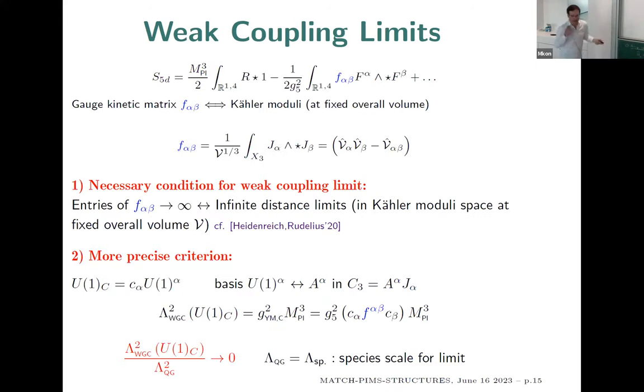Why? Because let me recall what weak coupling limit means. We have our Lagrangian, we have a gauge coupling. This is the inverse gauge coupling squared, 1/g². So weak coupling means g small. This means f large. F is essentially a linear combination of volumes. So we need to consider the limits in which volumes of divisors in the Calabi-Yau threefold become large. However, we have to do so at fixed overall volume. The total volume of the Calabi-Yau must remain constant, because, to be more precise, the gauge coupling is a normalized volume: the volume of divisors divided by suitable powers of the volume of the total Calabi-Yau. So scaling everything up does not help at all. If I just make the Calabi-Yau larger, this makes these volumes larger, but also this volume larger, so this doesn't help. So we are mathematically interested in the infinite distance limits in Kähler moduli space at fixed overall Kähler volume.